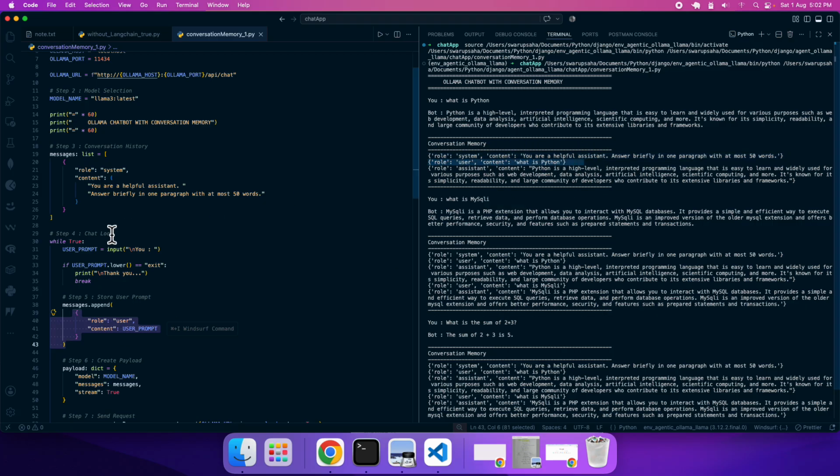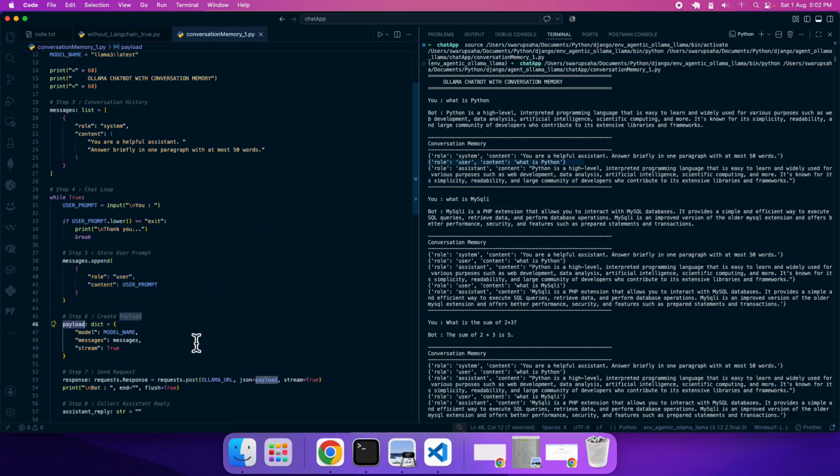Now of course I have to pass this to Ollama. Python has to pass it to Ollama, and then it will forward it to Llama 3, and that's the reason why I'm going for a payload. This payload is also a dictionary where I'm mentioning the model which I'm going to use, and I'm going to pass the entire message. Remember, this message contains the initial dictionary plus the next question I have asked, and it should provide the data in the form of a stream.